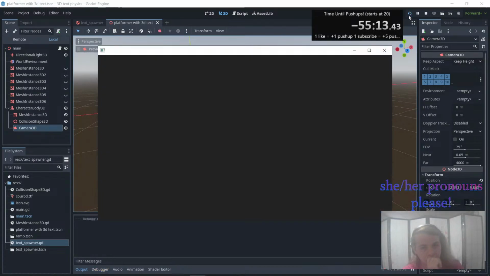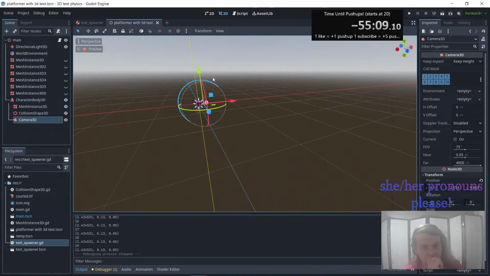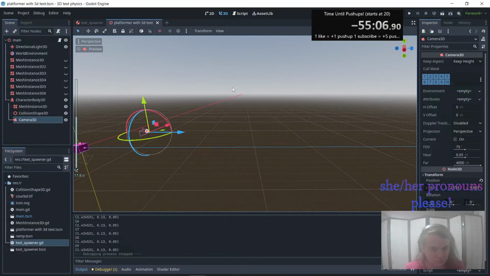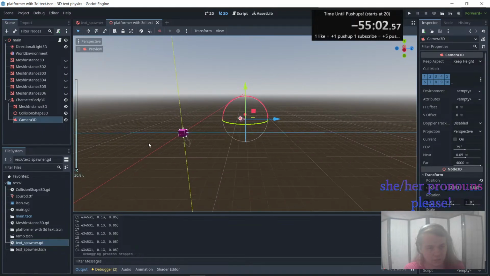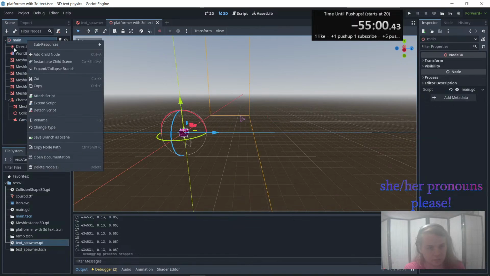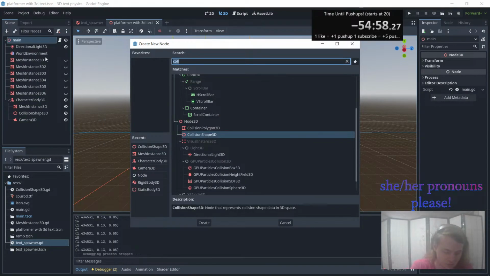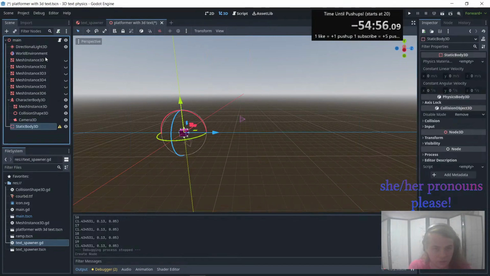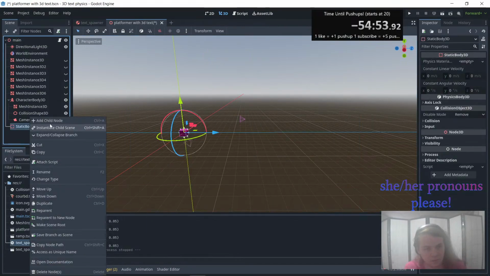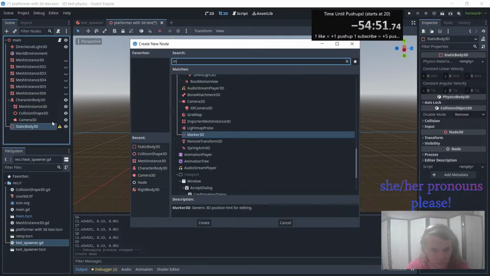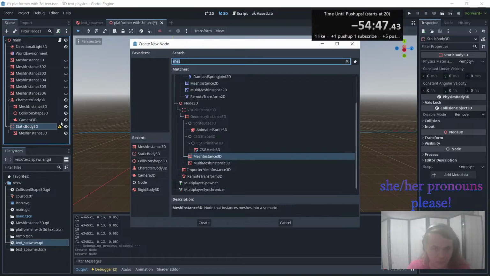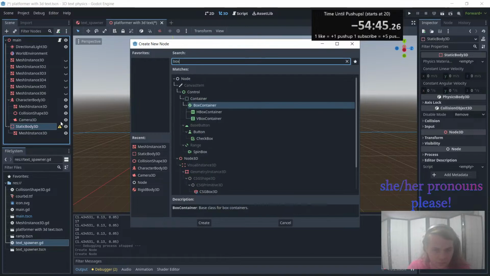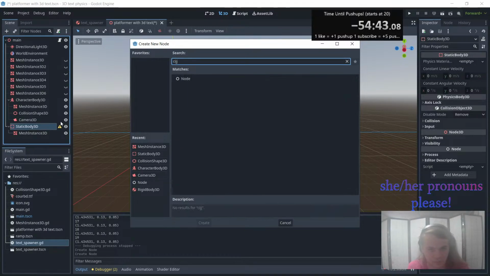I should probably have a node, static body, and a child node, collision shape.